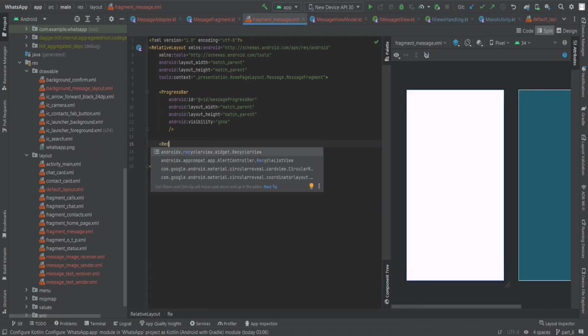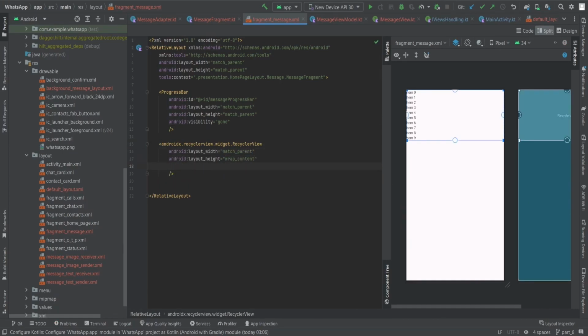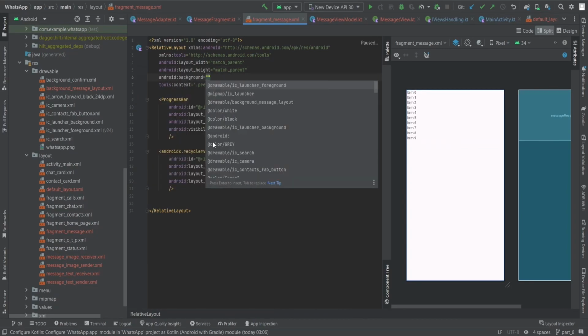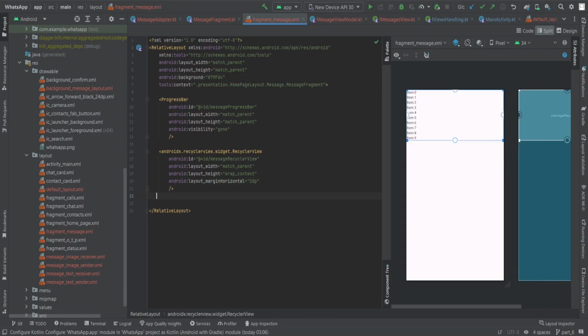Then simply have the recycler view, which is match parent, wrap content, padding nothing, margin can be margin horizontal, can be 2 dp, nothing more than that. Then message recycler view, and after that we don't need to do anything. So let's set the background, and gray color is too hard, so I'm going to use this.